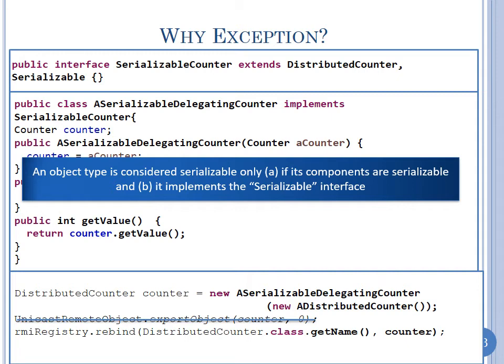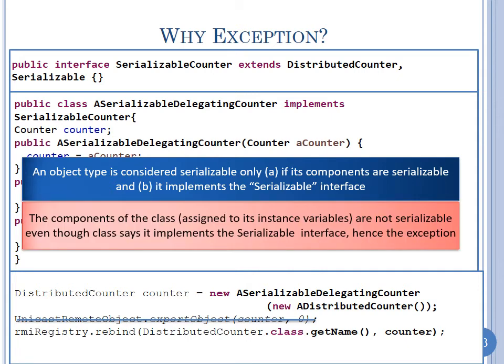Now in your project, you have to pass key value instances across the network. You also have to pass maps across the network. Maps happen to be serializable. Your key value types are defined by you, so you'll have to make sure that those key value types are serializable. And I tell you to do that actually, but I need to bring this out so that you can do the assignment. So, like I said, the components of the class are not serializable.